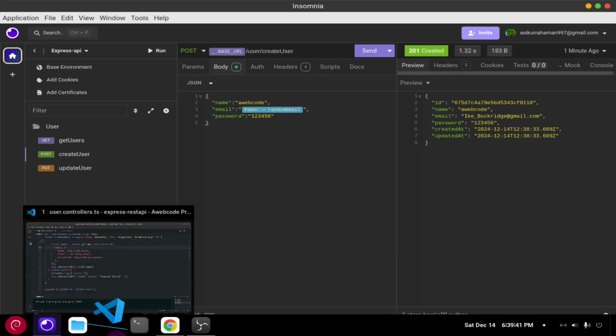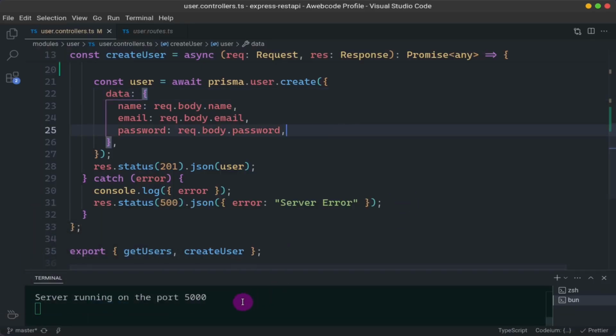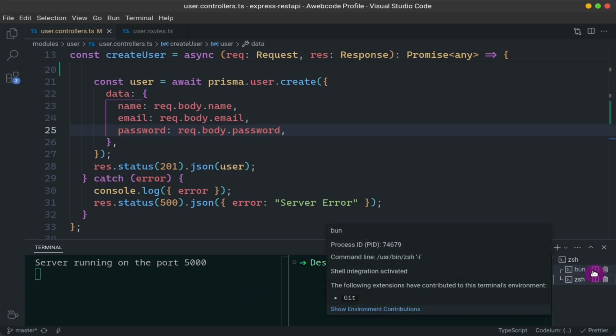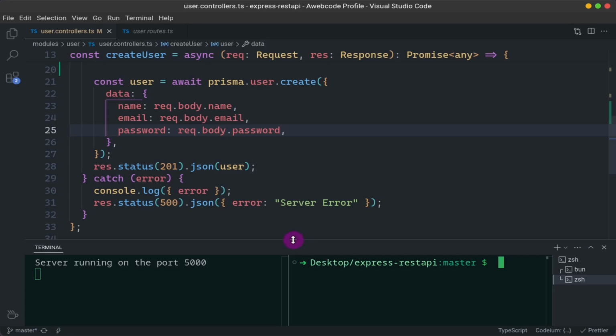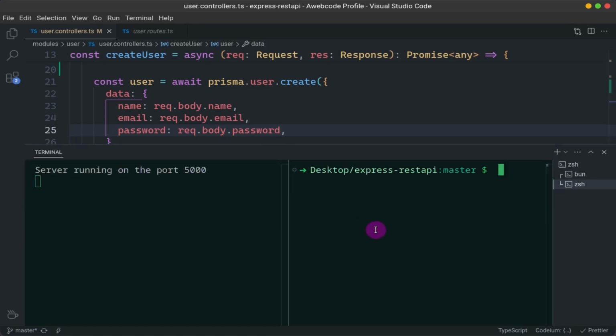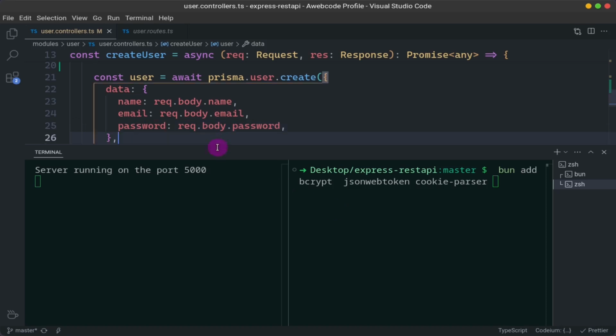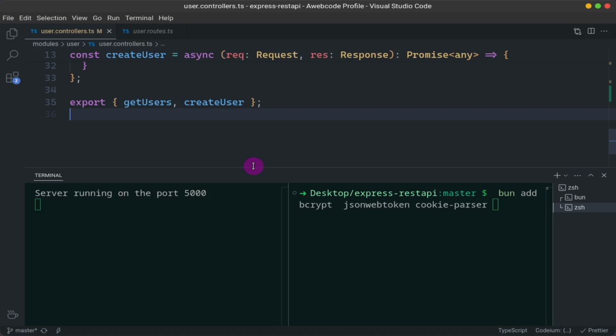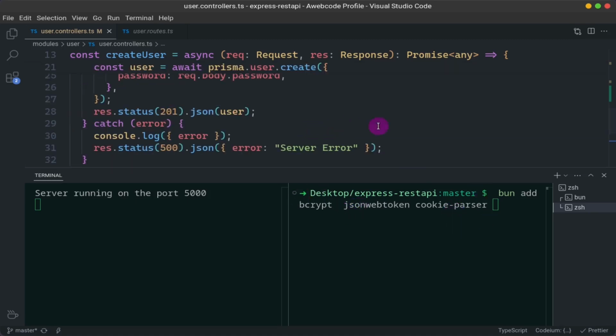So we can secure our password with a package. Splitting our terminal, bun add bcrypt. These three packages we will use: bcrypt, JSON web token, and cookie parser.